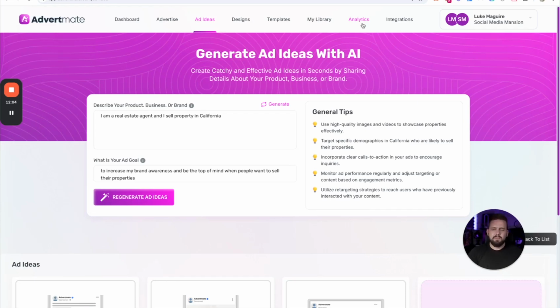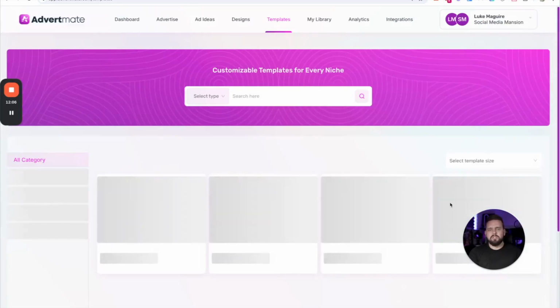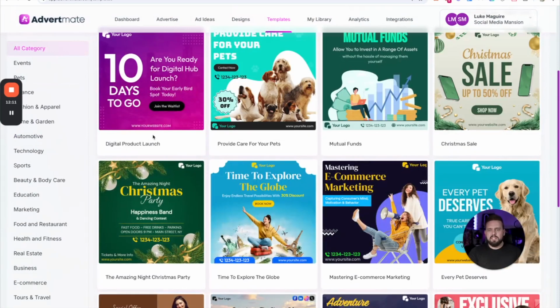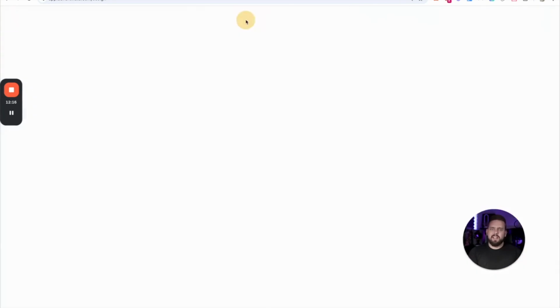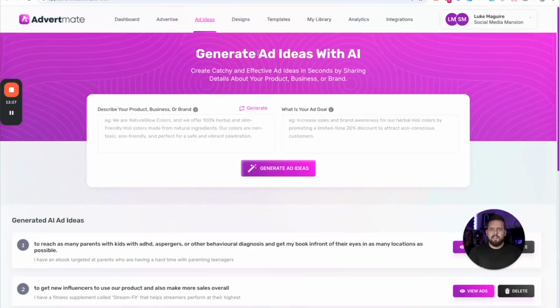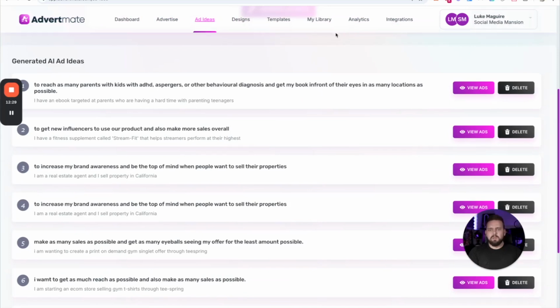Now, in terms of upgrades, we've got our template suite where we're going to upload new ad templates every single month. These are all editable. We can take images out, put images in. We can use our AI image generators there. We've also got our image editor itself, and again, we can generate our AI images there as well. We've got our overall ad ideas here for different ideas that we've had in the past. We can then also white label this, that's the final upgrade as well. So we take our logo out, put your logo in, generate as many license keys as you can give away, sell, revoke, whatever you want to do.